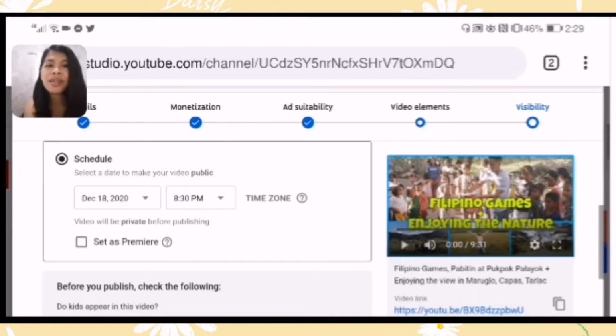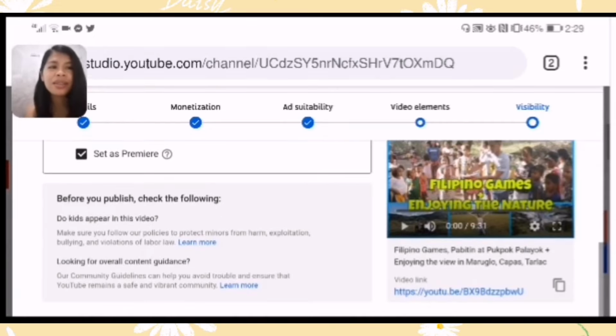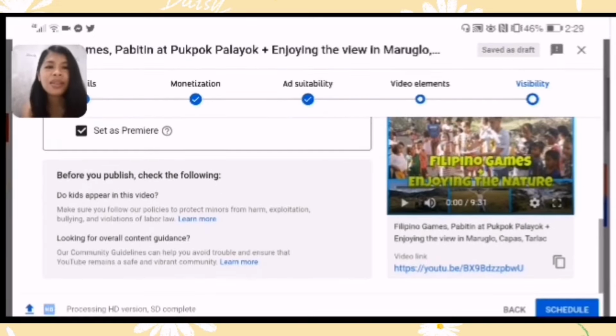So, set as Premiere. So, okay na, guys. Schedule na natin. Schedule.